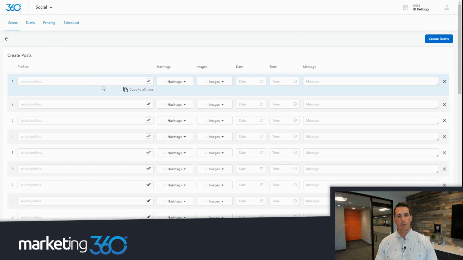Once that's been done, you basically go to the social app. So you click here, you go to the social app. This is going to take you to the interface where you can go ahead and start scheduling posts in advance. Let me walk you through the process of how that works. It's really easy. So the first thing you'll do is select the social media profile you want the content to go live on. In this case, I'm going to pick LinkedIn.